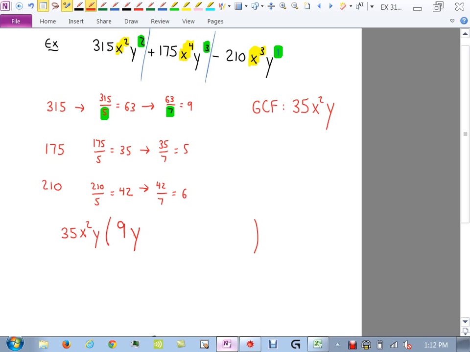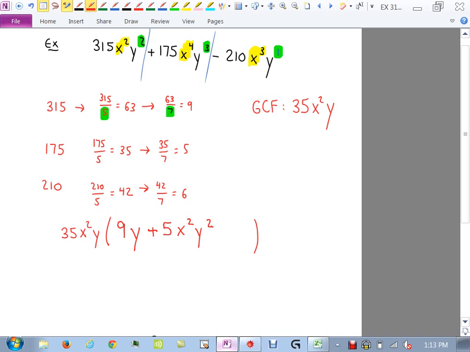Now I'm going to have my next term, right? How do I turn 35 into 175? Multiply it times 5. That comes from that one right there in the middle. Now, do I just put 5? Plus 5, because I need to create the separation for my second term. So plus 5. Now, how do you turn x squared into x to the 4th? X squared. How do you turn y into y cubed? Y squared. I'm done with the second term.